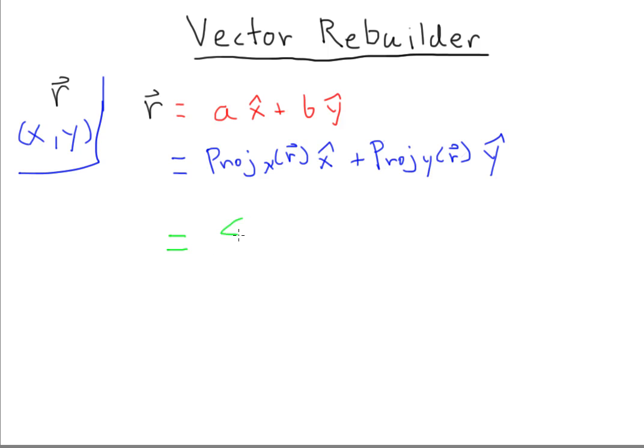So finally, I can write it in the most abstract way. I'm going to let this variable e run over my basis, so x and y, and I need to sum the projection in the e direction of my vector times the unit vector of that basis element. So to write r, I sum up over all my basis elements, I project onto that unit vector, and then I multiply it by that unit vector. So this is how I rebuild my vector r in this xy basis.